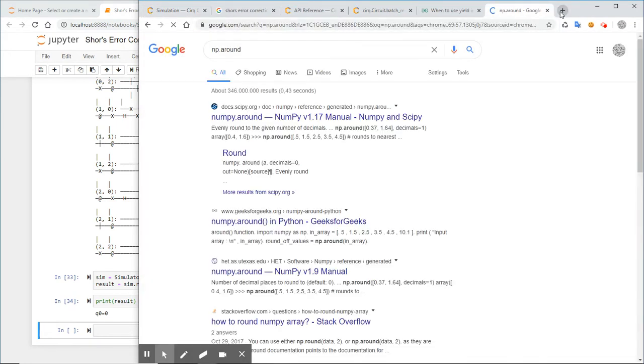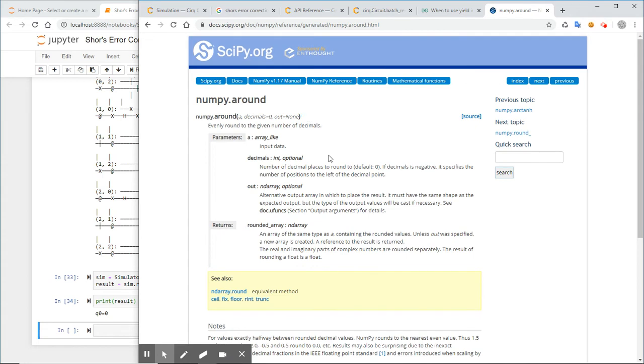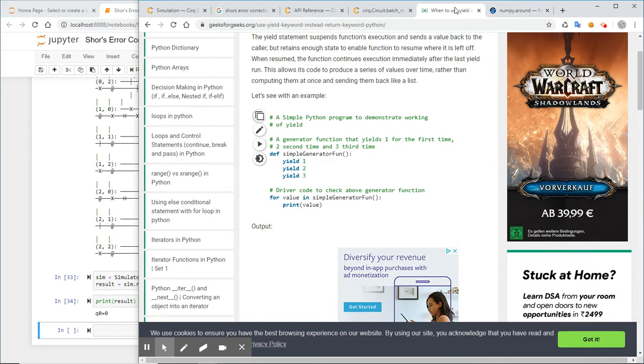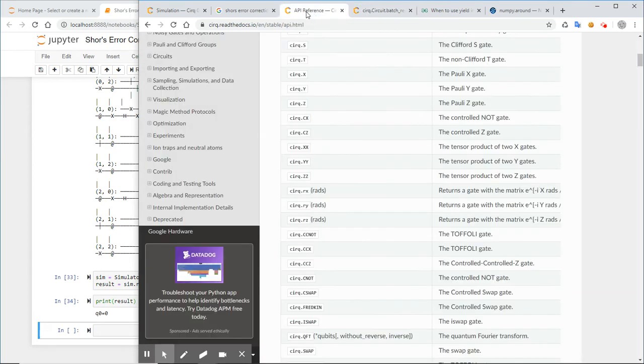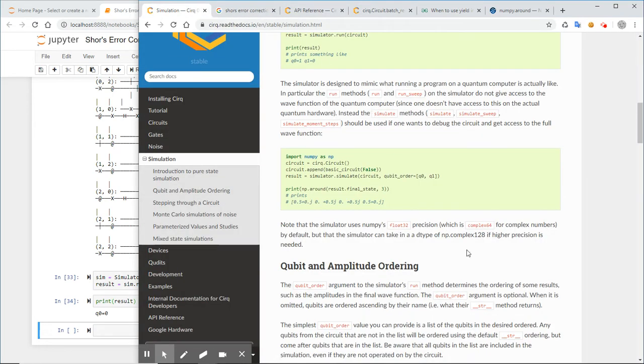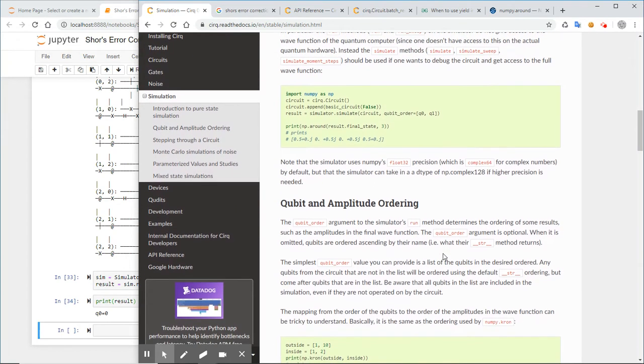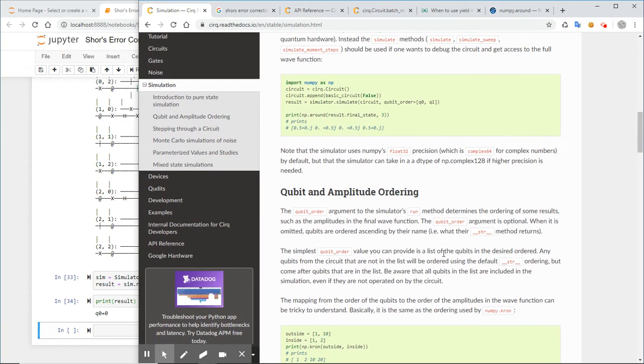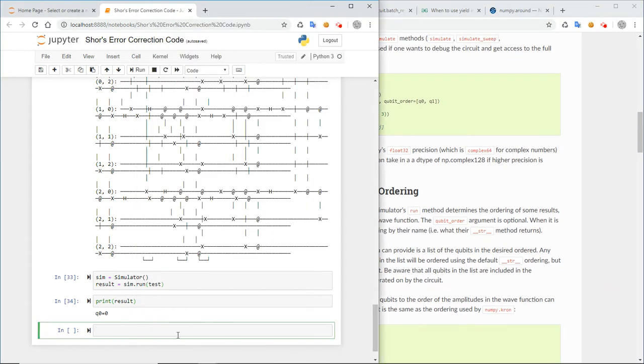What is np.around? It evenly rounds to the given number of decimals. Okay. So the current is optional then.